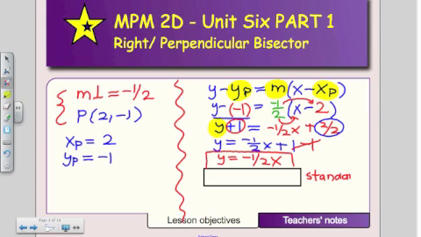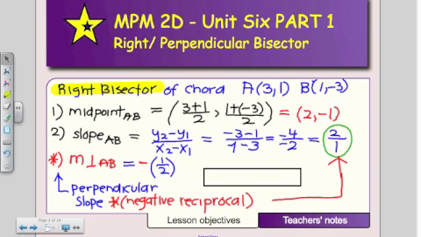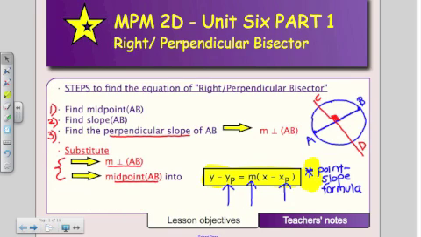Now this is suitable if I want the equation to be in y is equal to mx plus b form. However, in the textbook, you're often asked to convert to standard form. In order to do that, everything has to be moved over to one side, and there cannot be any fractions. So I have to multiply everything by 2. Therefore, x plus 2y is equal to 0, and that's the standard form of the equation. That's how you find the equation of the perpendicular bisector. So just to review, x plus 2y equals 0 is the equation of this particular chord CD, the perpendicular bisector.